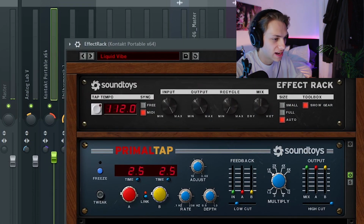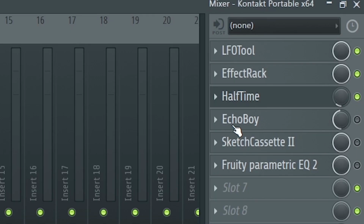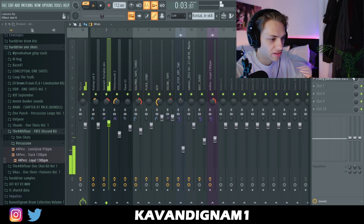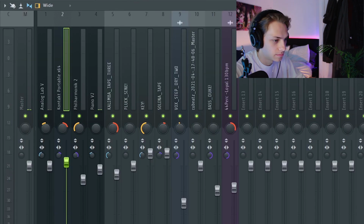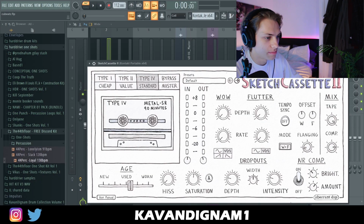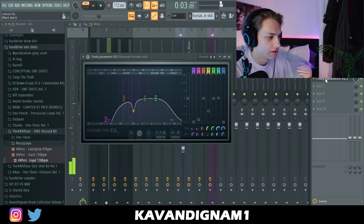Next, I use an effect track, Liquid Vibe. Then I use some Halftime, just turn the mix down a ton, just for some more background textures. Echo Boy, use the analog preset and turn it down, for some delay. Sketch Cassette, just added some saturation and just basically messed it up a little bit. And an EQ, just to take out some frequencies.